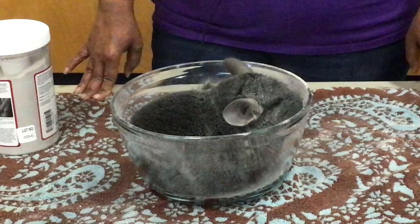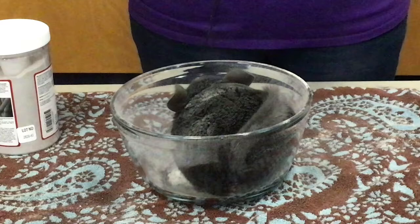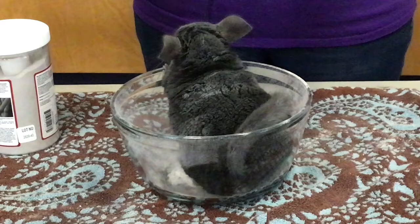When you purchase a chinchilla, if you choose to get one, you're going to need a metal cage with no wire bottom. They usually have a plastic bottom, or you can buy metal pans to put in the bottom of the cage. If you choose the cage with the plastic bottom, you have to cover the plastic with fleece, because if you don't, they will chew the plastic.